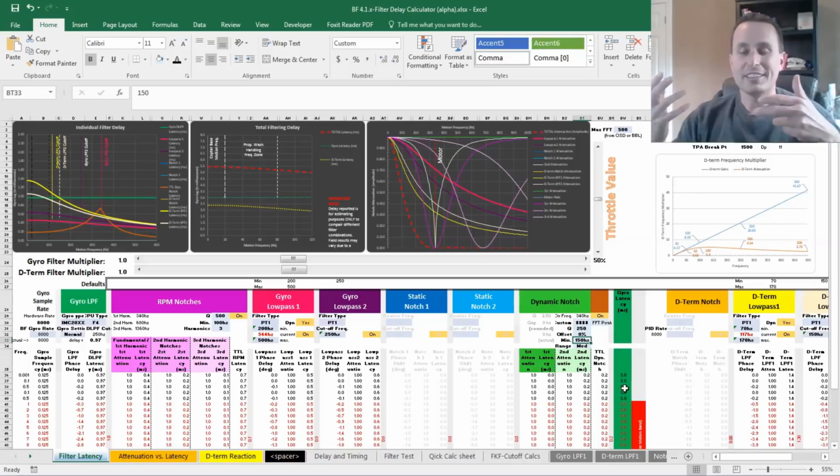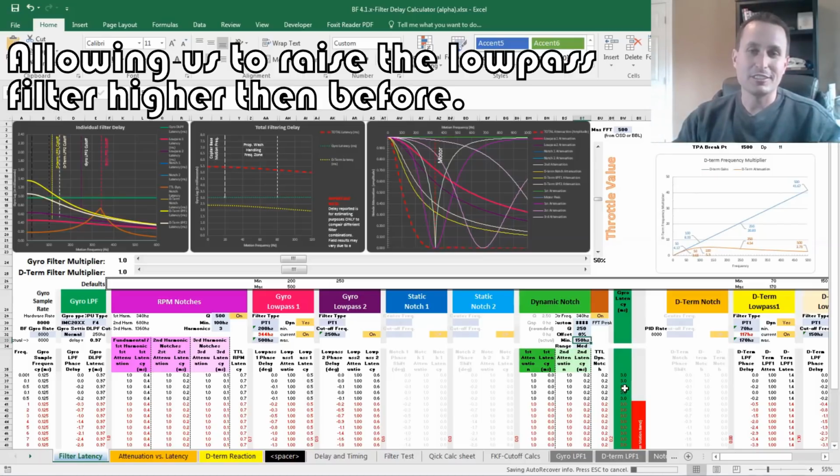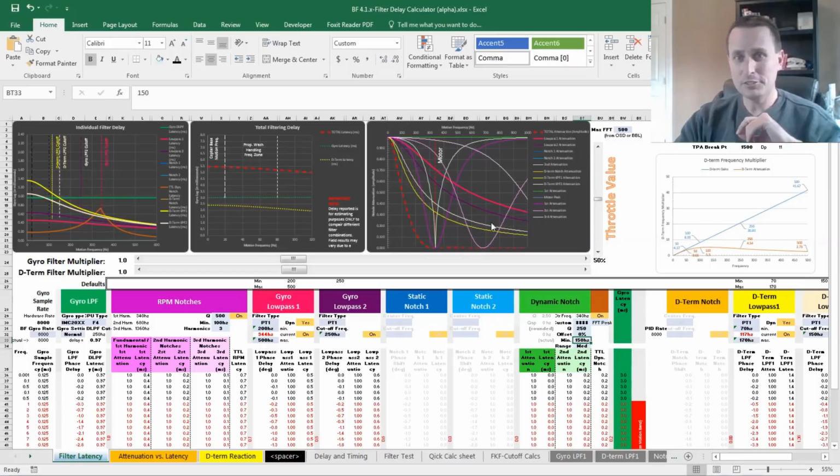So what's the gain? Why are we doing this if we have the same phase delay? Well, you'll see the attenuation of noise is so much better. You can look here how much wider these RPM notches are, and also we're adding in this concept of the second harmonic to kill out noise up here. So you should be able to see it in flight. You should be able to see it in motor temperatures, and you can definitely see it in black box logs.